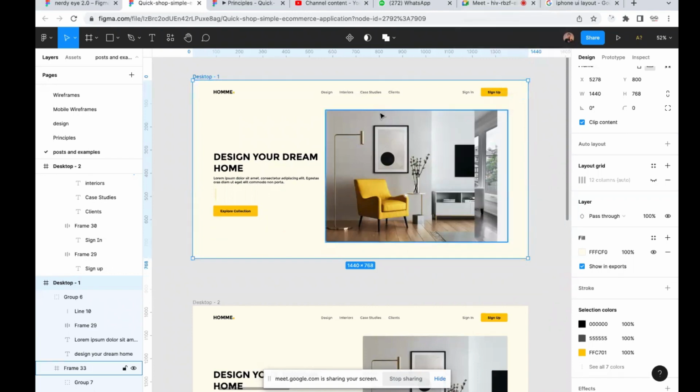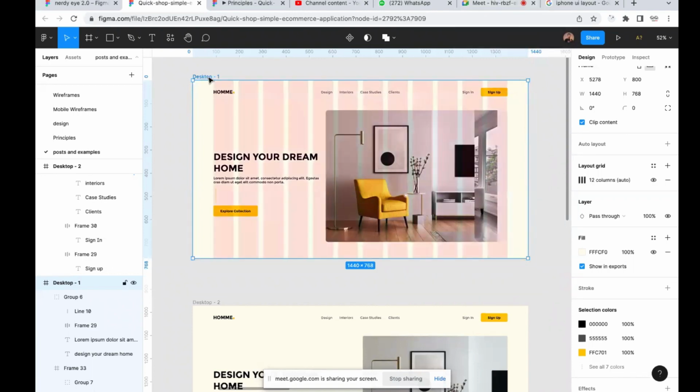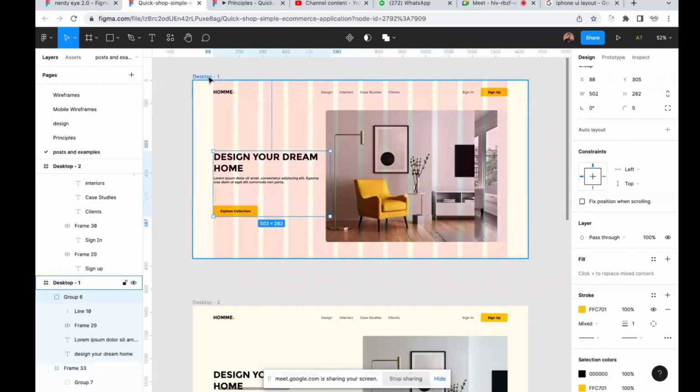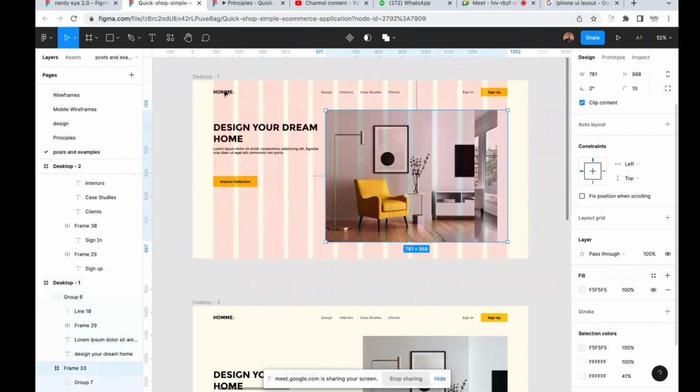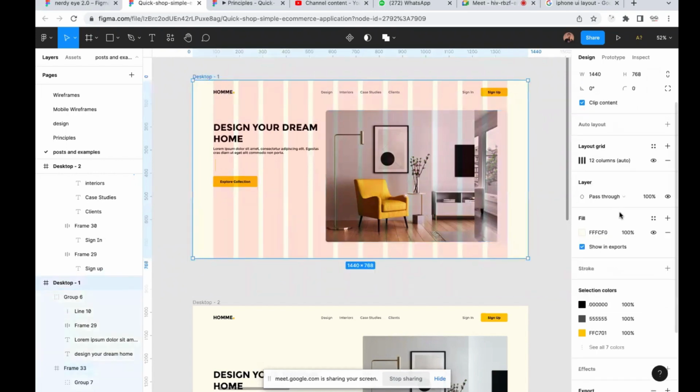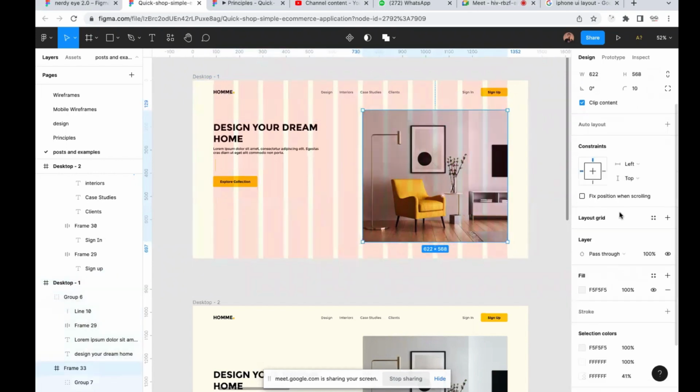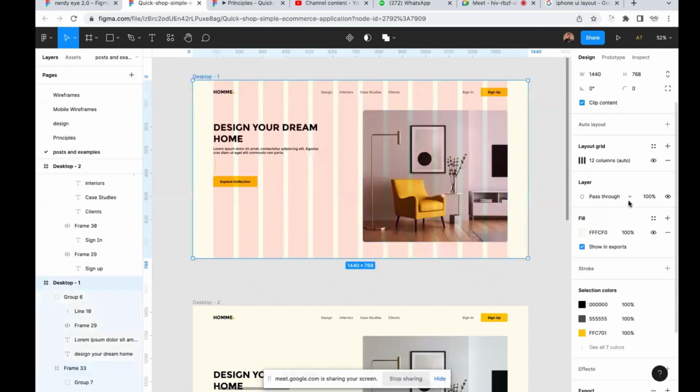Now, that is why, for you to create that balance that has to do with symmetric and asymmetric balance, you want to make use of what? Your layout grid. Of course, you must have heard of layout grid. Let me Control Z. All right. Let me select this frame. And of course, you must have heard of the layout grid system, the 8-point grid system. It depends on your level in terms of UI design, but there's something called grid system.